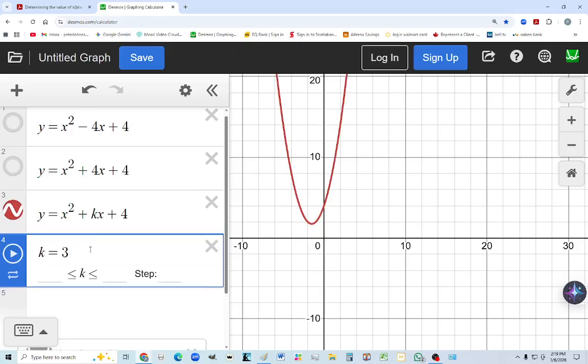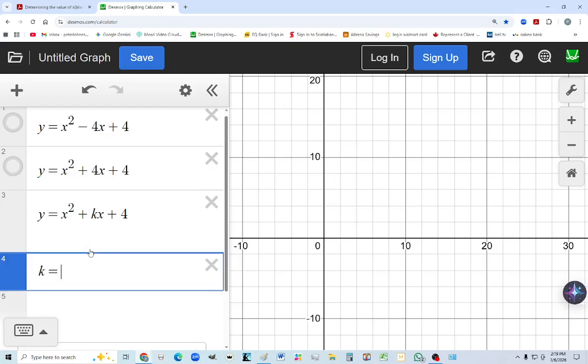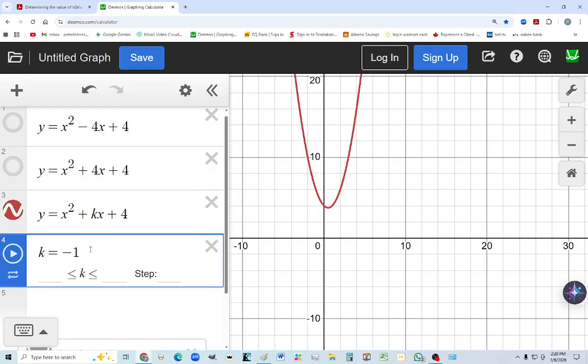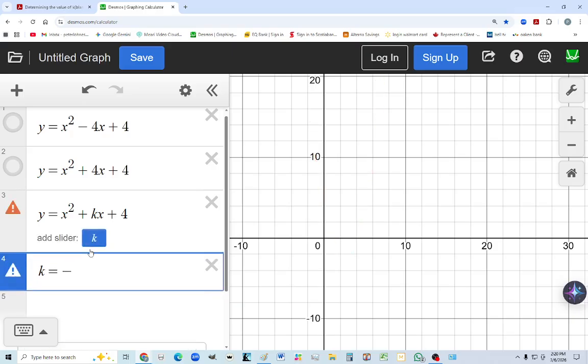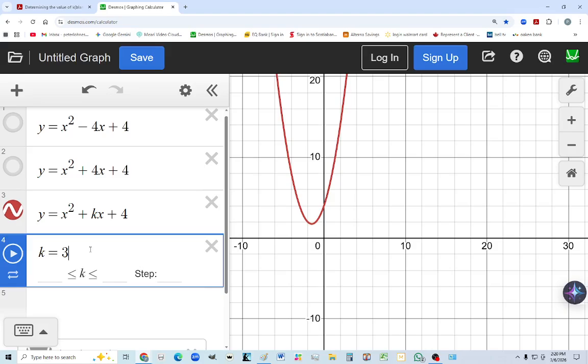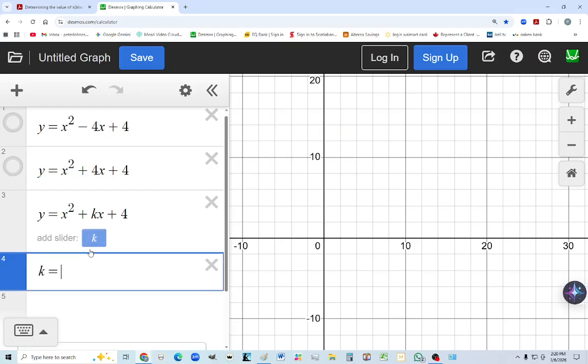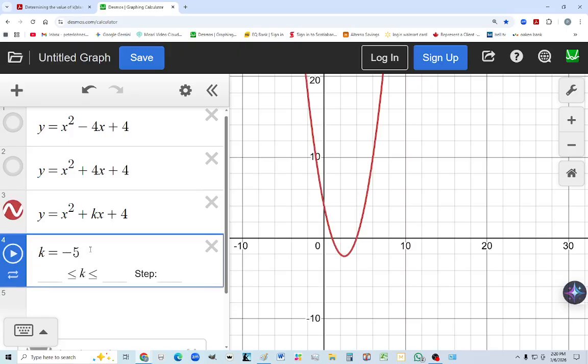What about when it's 3? Oh, it's a little bit there. 2, there's a little bit there. 1, 0, minus 1, minus 2, minus 3, minus 4, and then finally minus 5. So we can see in between minus 4 and 4, when it's between minus 4 and 4, the parabola is above the x-axis. And when it's above 4 or below minus 4, it's going to be below. So visually we know what's going to happen.